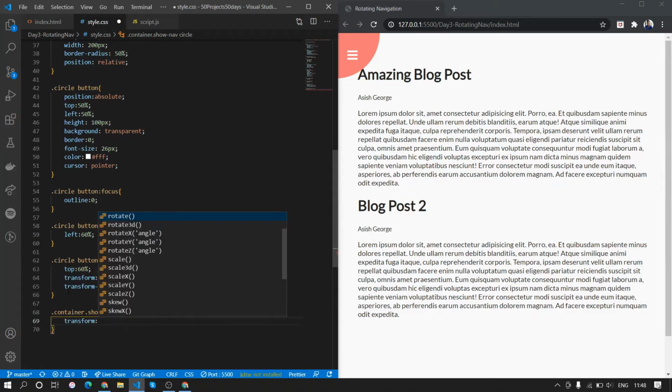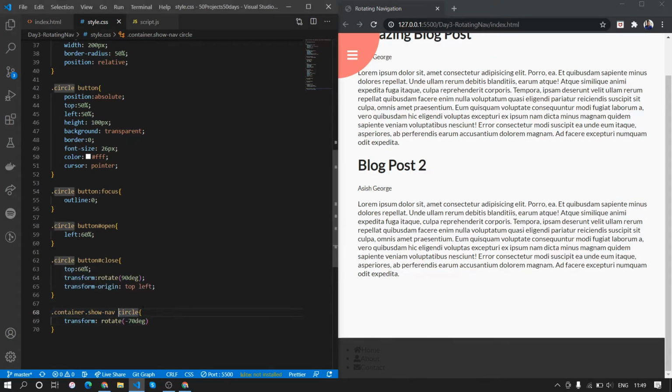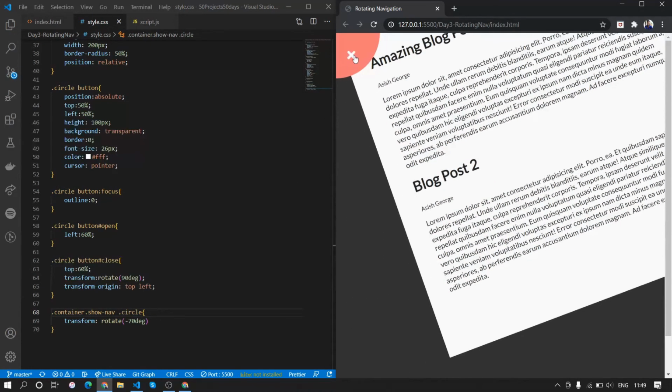So transform rotate minus 70 degree. Save that. Okay, that's because I did not put dot circle here. Circle is a class. So now you can see the circle is being rotated.